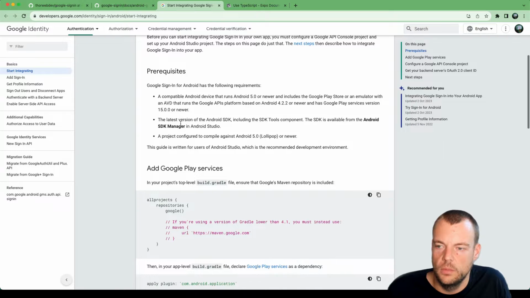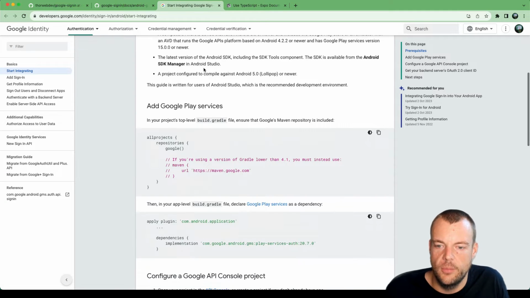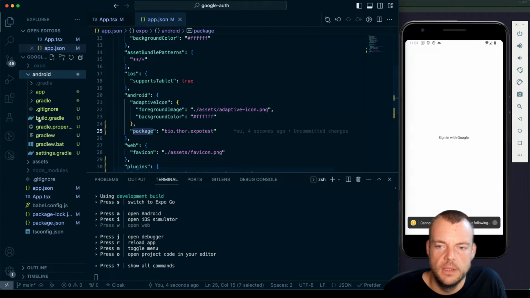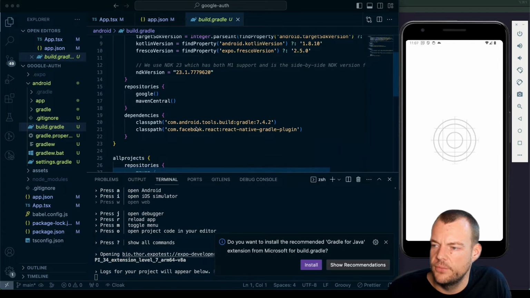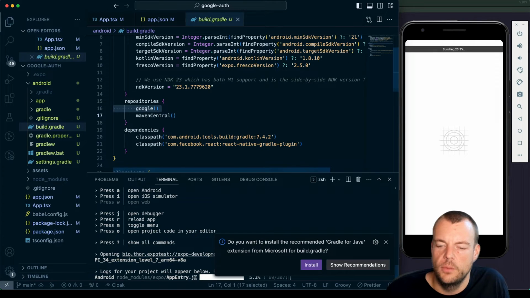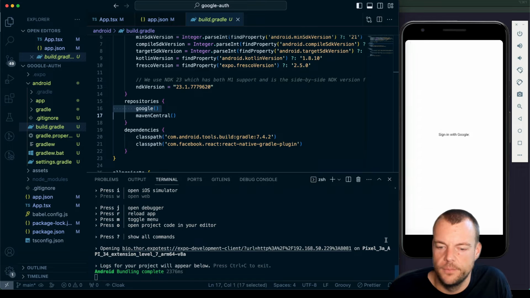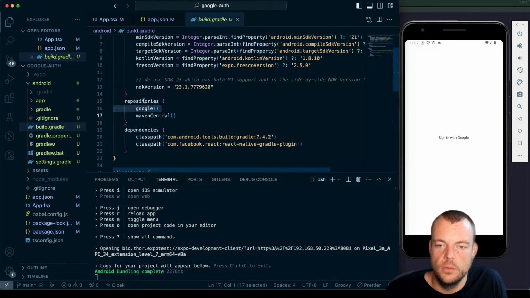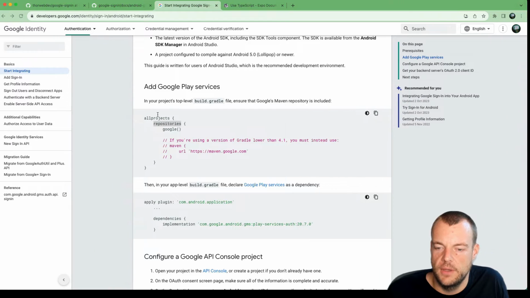Yes, so we'll kind of have done all the setup already. So we'll need to check that in our build.gradle file. So that's in here, build.gradle, we have these repositories. So we can see now our application has finished building, and we actually have it running now as well, the local build that we've done. So here, repositories, we need that Google repository. Okay, we already have that in there.